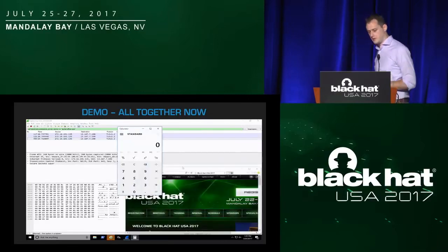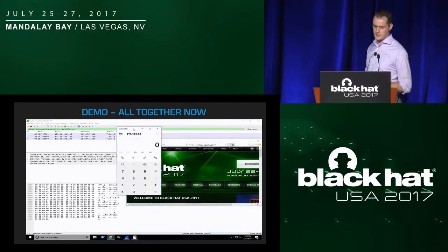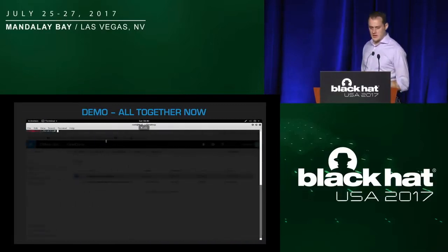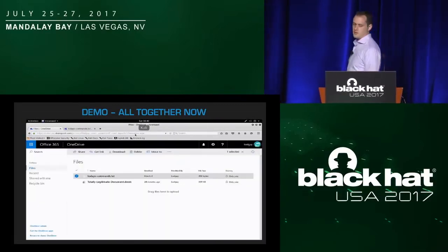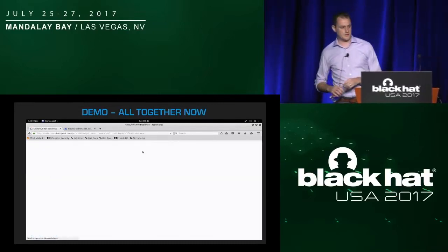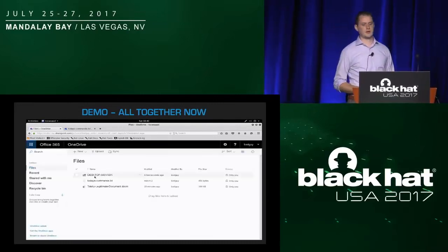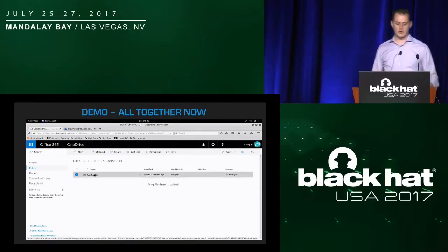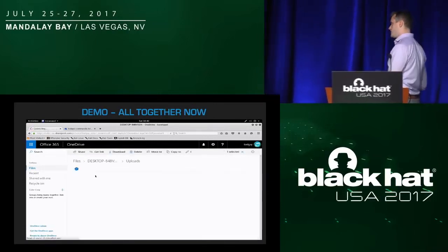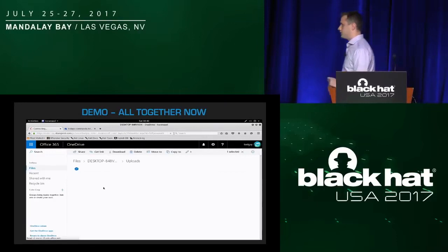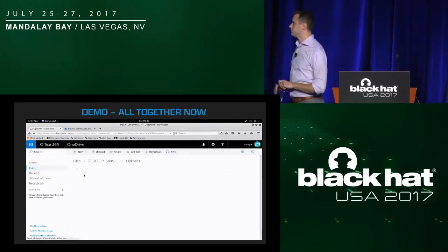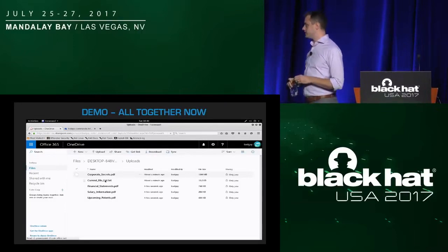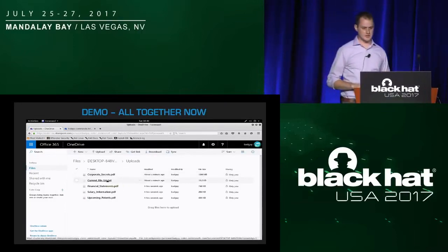So moving on, of course, calc eventually pops, as well as Black Hat coming up. And we can see, moving back to the attacker's machine, as you would probably expect, the files that we looked at before have now been uploaded into SharePoint. We can click on the desktop. We've got it named appropriately for that specific user. Go into uploads, and we can see once it loads that all of the files that we would expect to be there are now there. And it's surprisingly easy to do this, as you guys have seen.